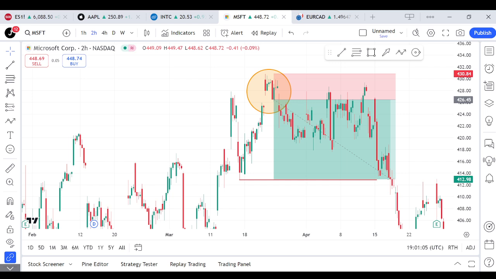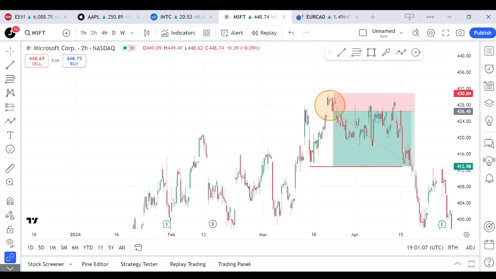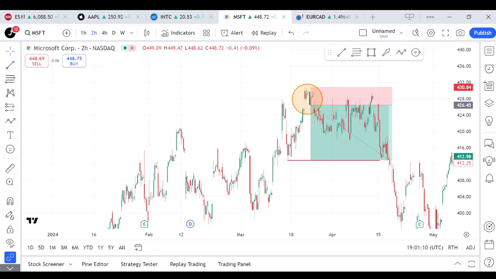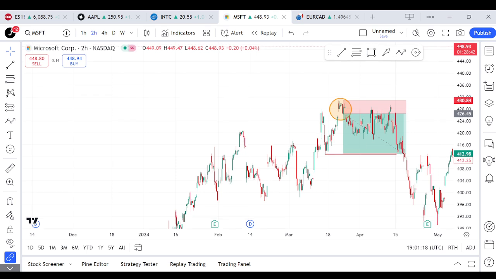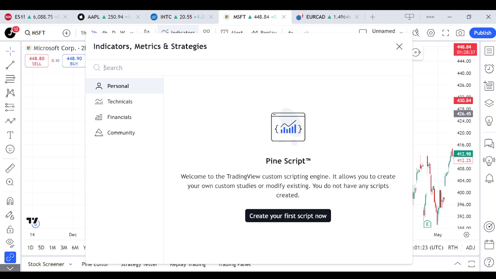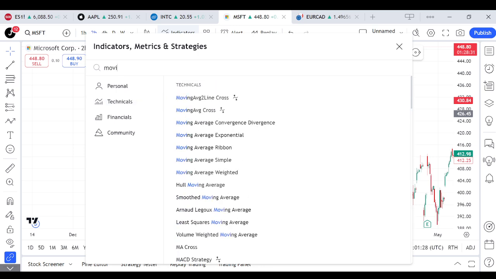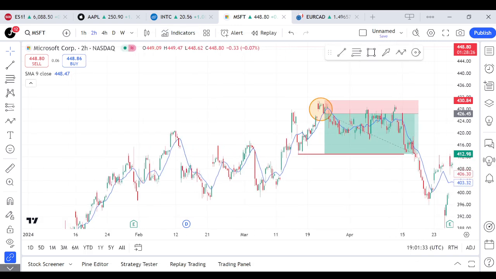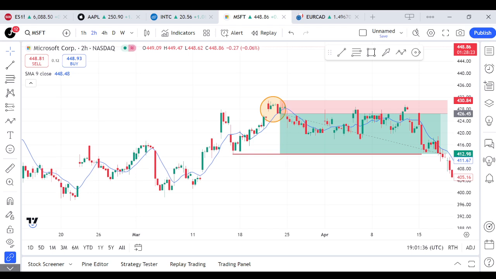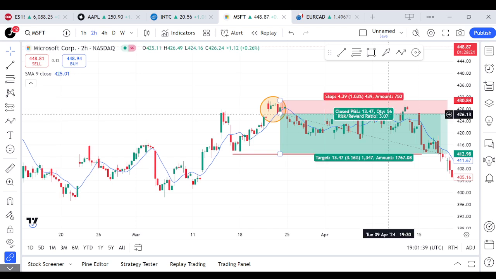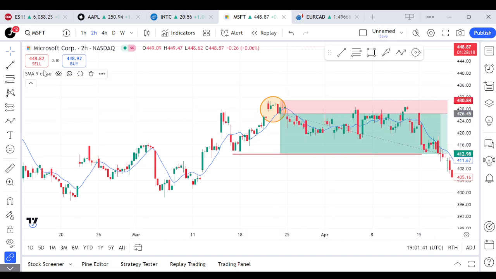Now remember, you shouldn't trade this without context. You could use your moving average or your support and resistance, or your RSI or your MACD to confirm your trades and ensure that you are trading in line with the overall market. For example, we could just add our moving average to this. I'd like to see price go below the moving average, let's use the 20-day moving average.